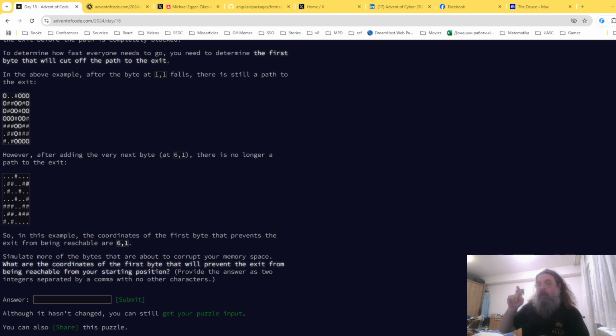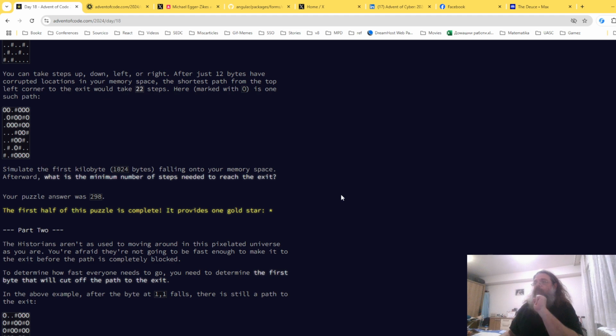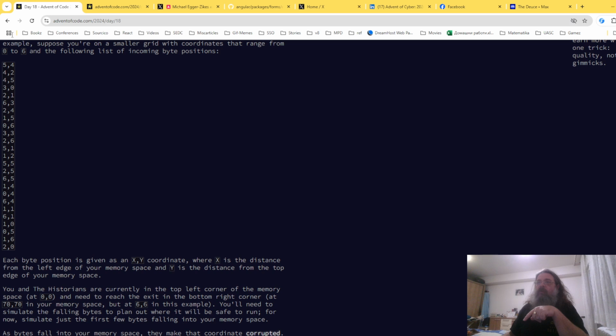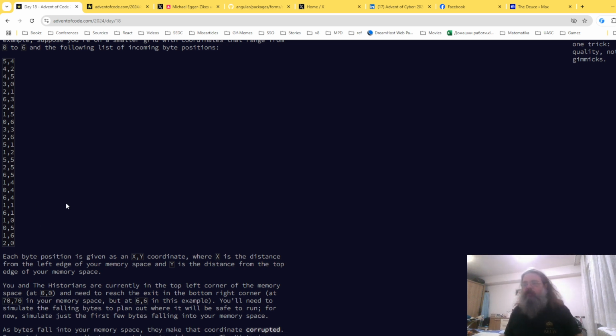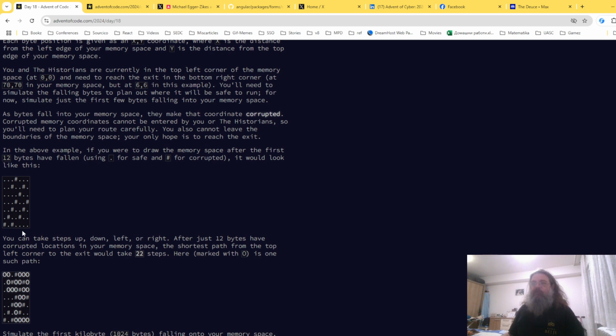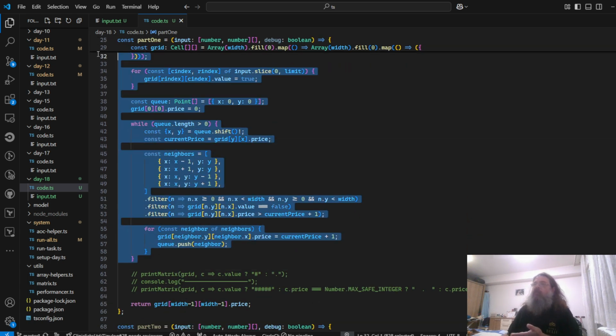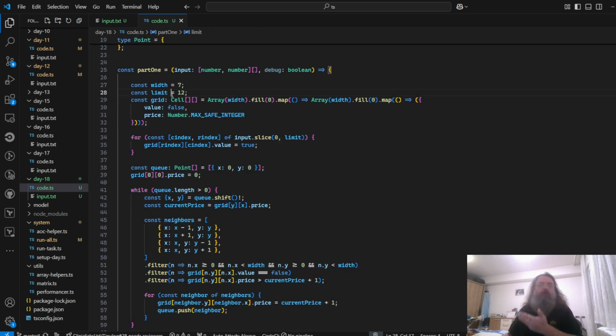My name is Veko and we will be taking on the second part of the 18th day of the 2024 Advent of Code. So, we finished the first half of the puzzle. We have some sort of input, but we're gonna split it in two. So we're only gonna take the first 12 pairs, and those 12 pairs are 12 blocks that appear in our maze, and then we need to solve the maze. Doesn't sound too complicated, and it wasn't. We did some Q and it solved it.